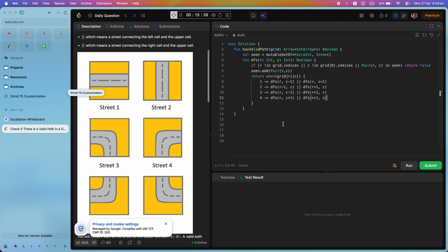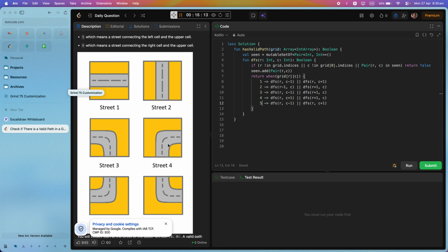Okay, and in this case we can go, where can we go? Something is wrong, let me see. So this side is c plus 1, this side is c minus 1.